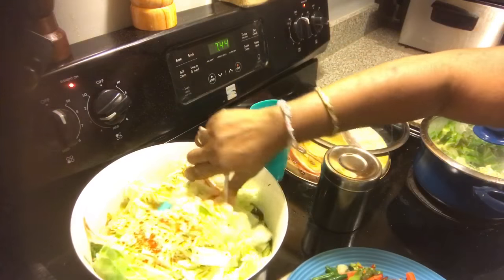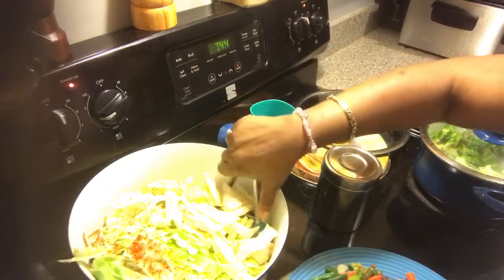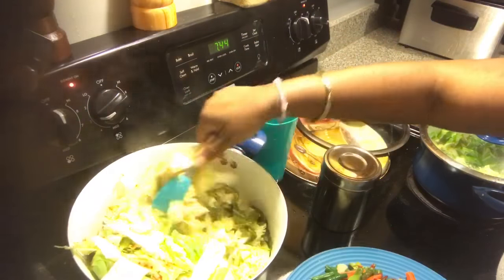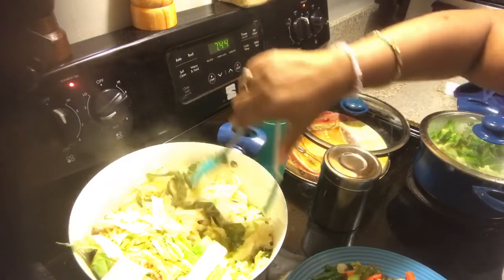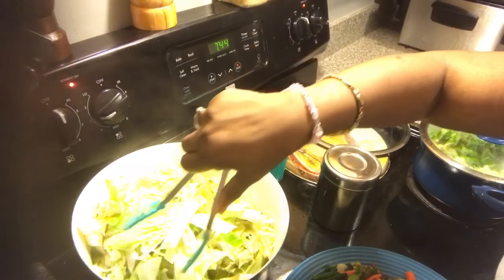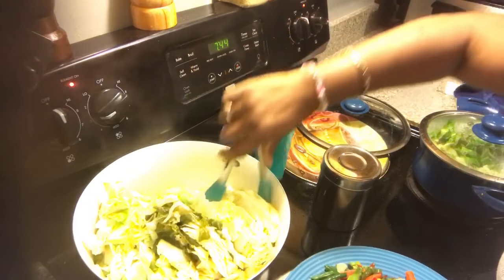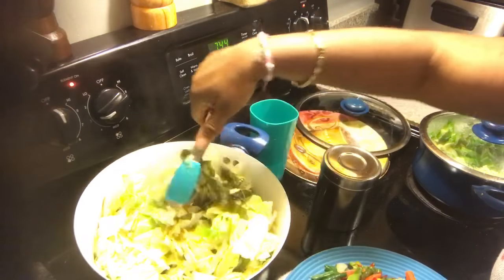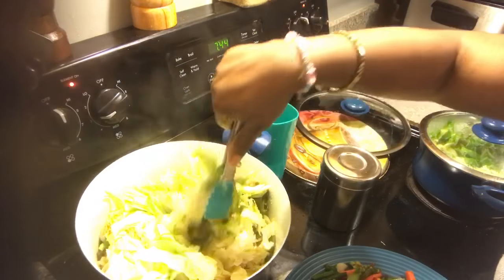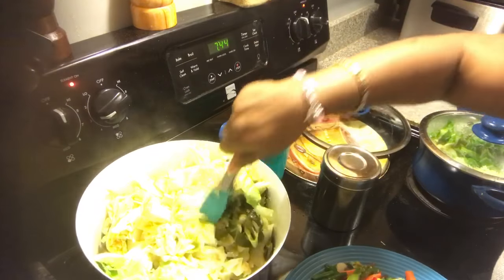So we're going to stir this up because this has been cooking for a while. So see, the bottom is totally different than the top. But when you mix it all in, it's going to equal it out. Okay? And see, once I get this stirred up, I'm gonna put the lid on it, and I'm gonna let it go for about another 10 minutes, and then I will turn it off, because I don't want to wilt my top cabbage. My husband still likes some of the cabbage to be just with a little crunch, but you know, we compromising here.